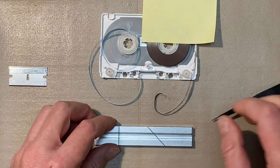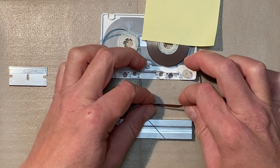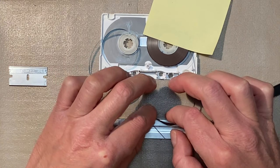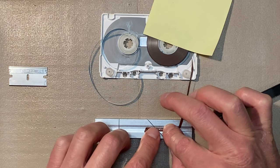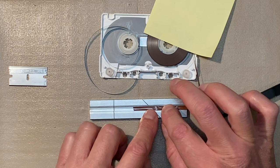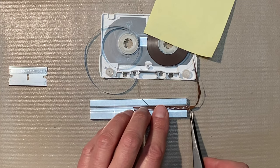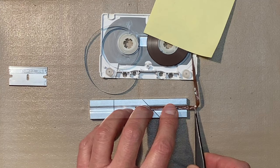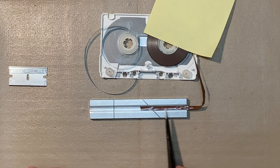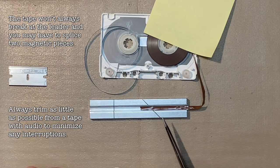Okay, so take your tape out. Now the magnetic side is towards me at this point. We want to flip it so that the magnetic side goes down. Okay, and we're going to use our 45 degree block. Now, I'll tell you why in a second. Let me just get this in position here. On the magnetic side of the tape, try to leave as much as possible here, because we don't know where the audio starts, so you don't want to cut your audio off.